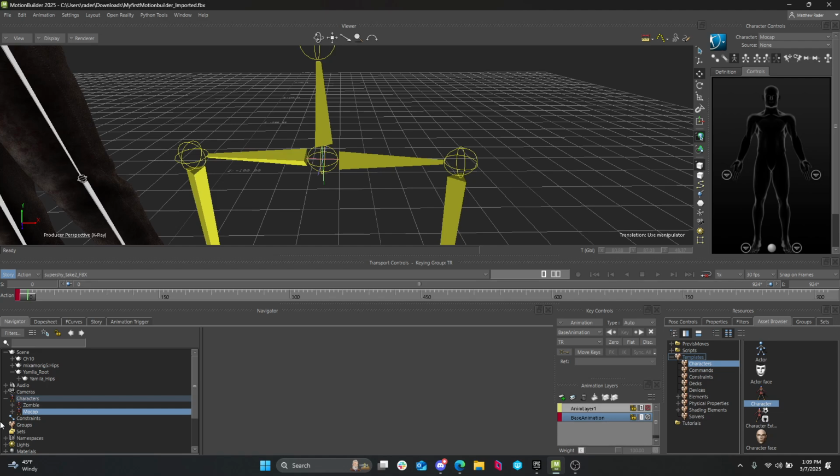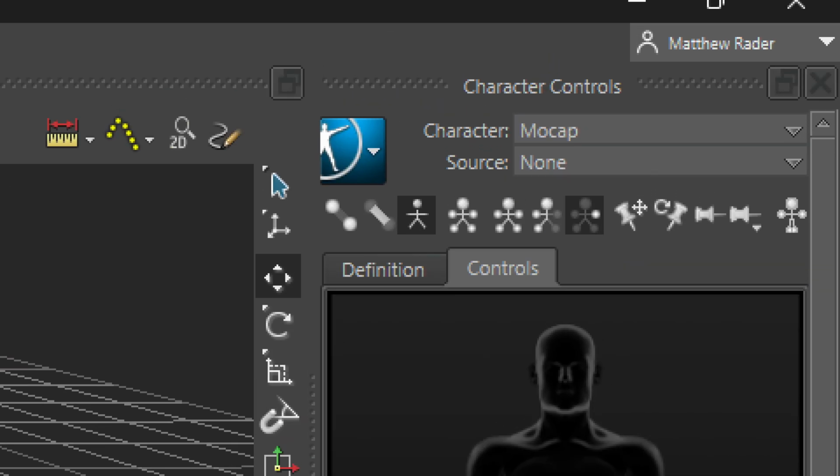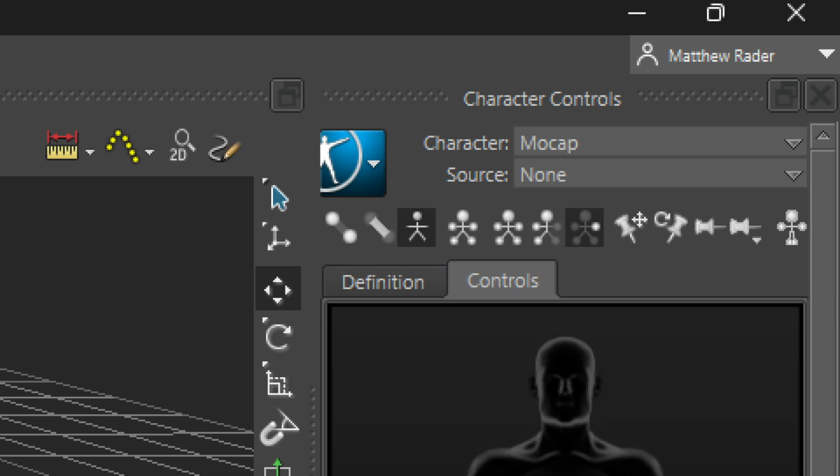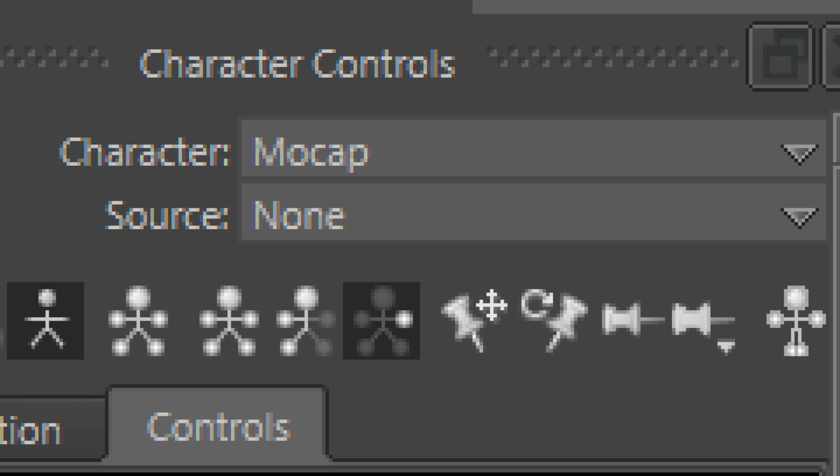That's it. Now the magic happens, which is just clicking some drop-down menus and saying that the zombie should use the motion capture footage. This is the human IK window, which is also available in a lot of other Autodesk softwares, like Maya, for instance. What we have to do is define the character, which in this case, Motion Builder assumed was the last one that I made, mocap. That is not true. The character is the zombie. The character is the 3D character. The source where the motion's coming from is the motion capture.